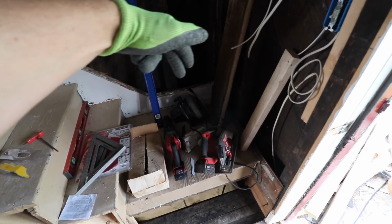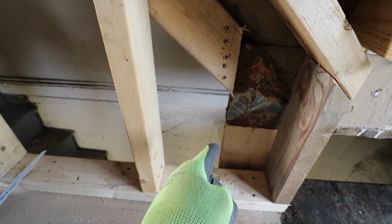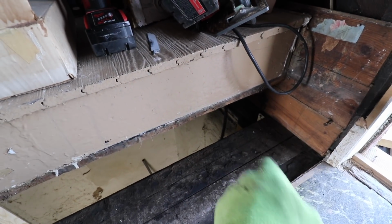The landing is attached pretty securely along the exterior walls, except for this corner here. I'm not all that impressed. In a previous video I added this 2x6 right here dropping down on the beam that's underneath. I'm going to go ahead and drop something down from this corner down to the floor as well.